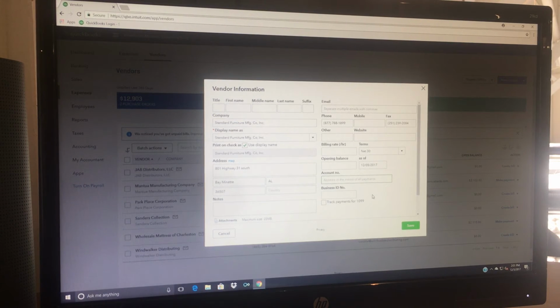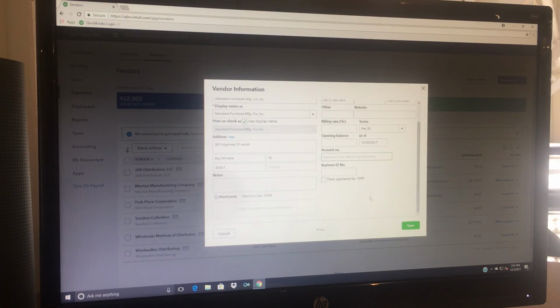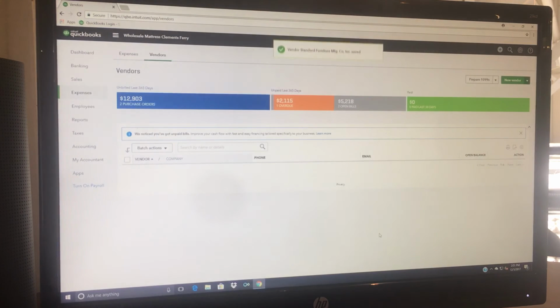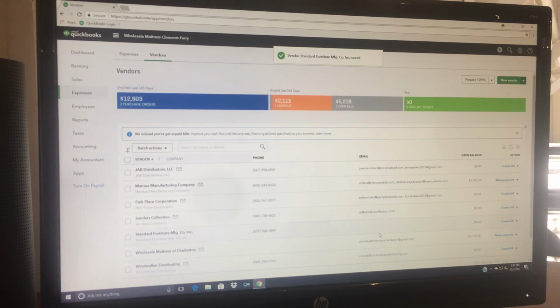Whatever your account number is for that particular company goes in there as well. It's a good idea to have that account number in there, so that when it emails it over to the company you're buying from, it already has your information in there. They know what your company number is. The other thing that's very important to remember with account numbers is when you generate a check for a payment, if you have an account number in that setup screen, it will put that account number in the memo field on your check automatically. You don't have to type it in, saving some more time.